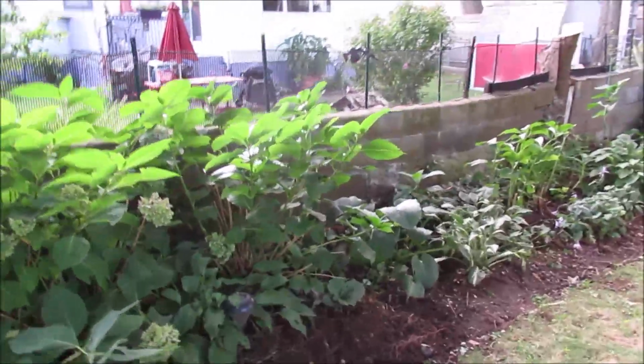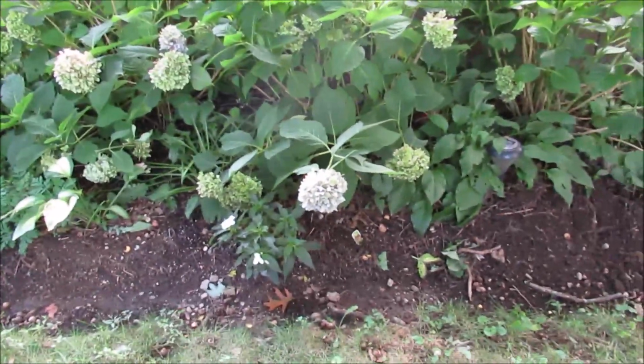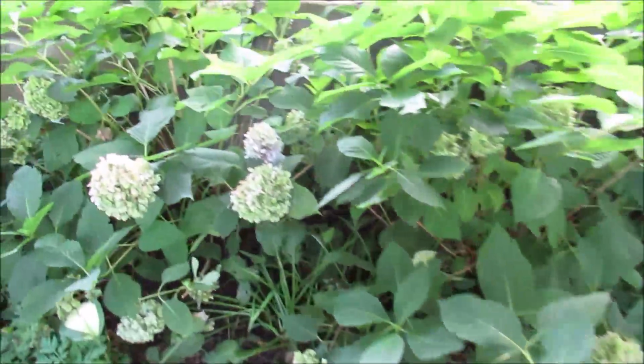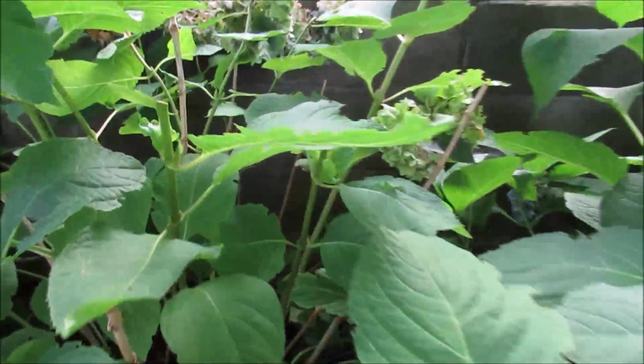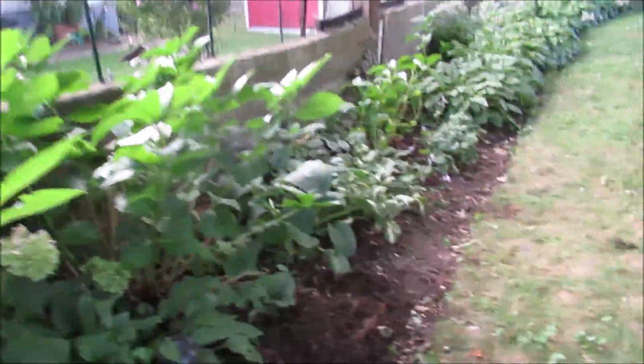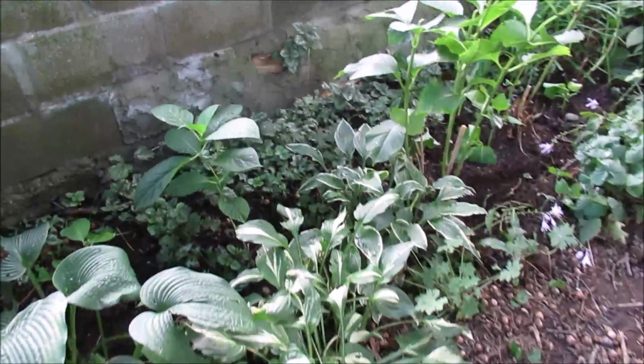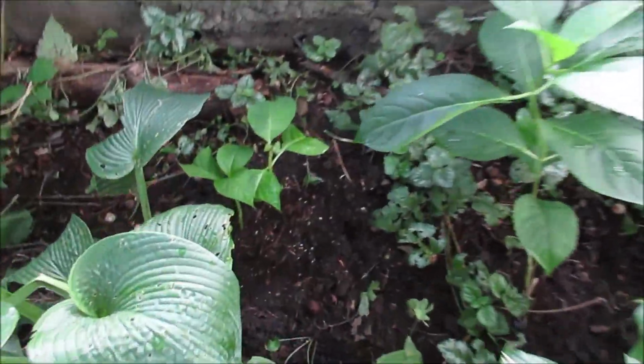And so I cut the hydrangeas at the tops, and you can see one of the cuttings here where I cut one. See that? Yeah, and I rooted it and was able to put them in the ground. So here's one.